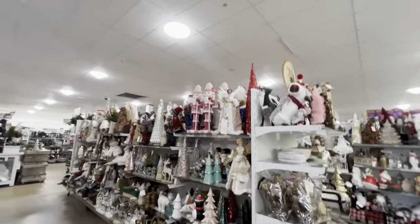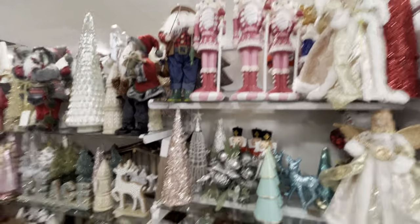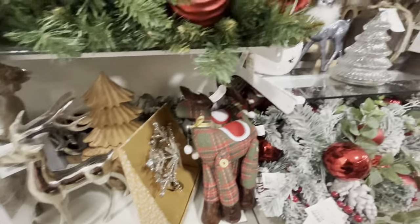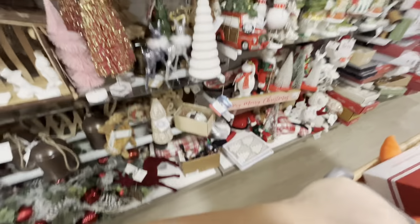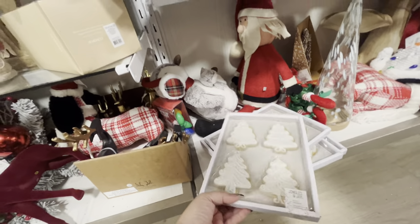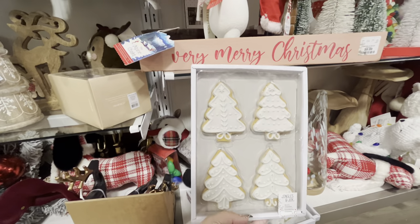I'm back where I found the nutcrackers - they're still here! They're gonna be gone by end of day for sure. They have these reindeers with thick heavy legs for $12.99 - he's a cute one, brown with tan bells. More nativities. Oh, look at these! They have five sets - $9.99, oh they look yummy, they're very pretty.